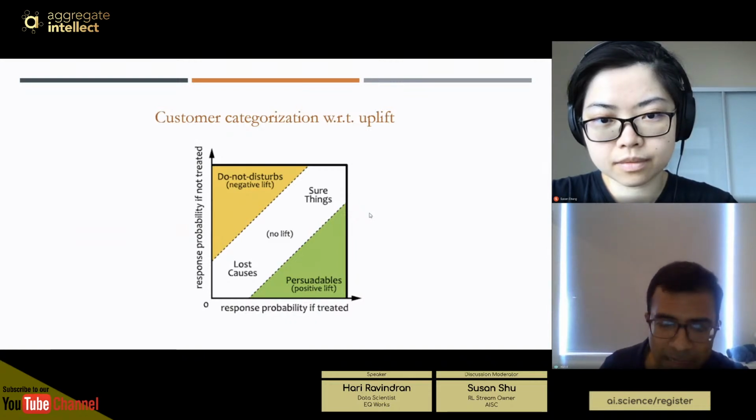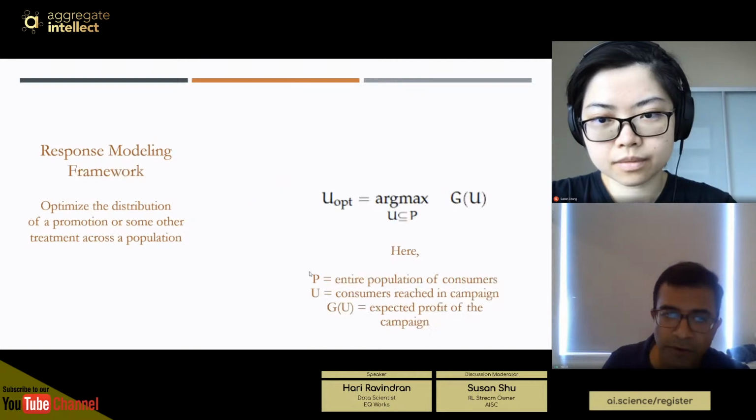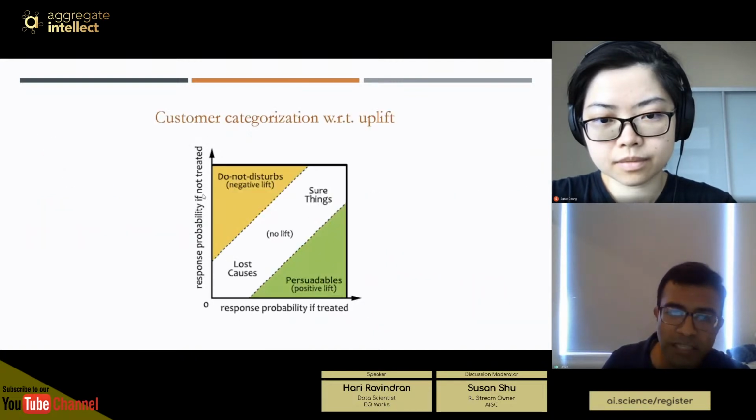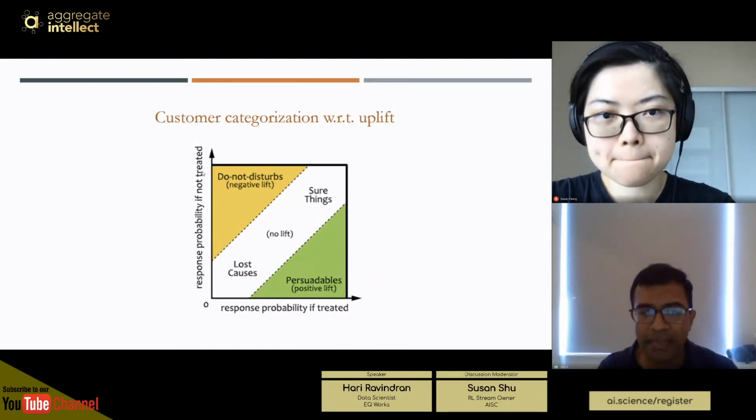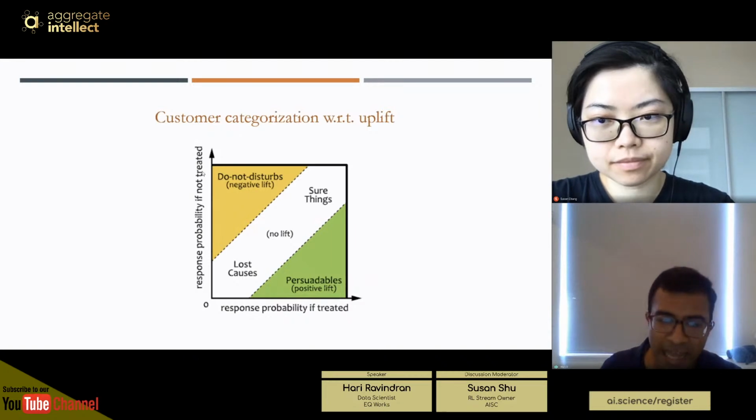So hopefully, if the previous slide was not very clear, let's take a look at this in a more diagrammatic manner. The quantity on the x-axis refers to the first term. So you're looking at the probability of a customer responding when they are treated with a certain campaign. The second quantity, on the y-axis, refers to the response probability if they are not treated with a campaign. So the idea here is you're looking at the probability with respect to a certain action taken by the customer. And what you'd like to find out is whether this customer will take the action when exposed to a campaign, and what is the probability that this customer will take the action when they are not treated with the campaign?